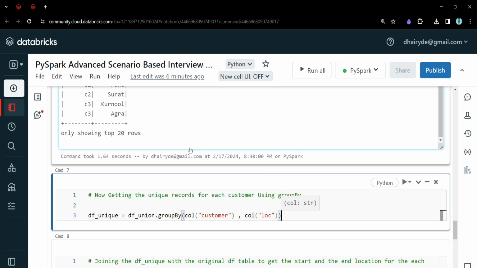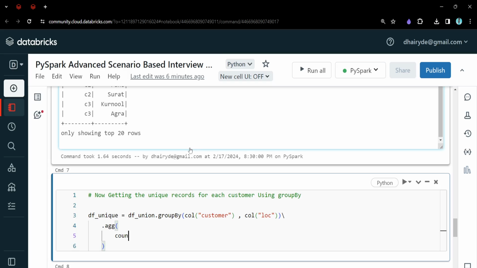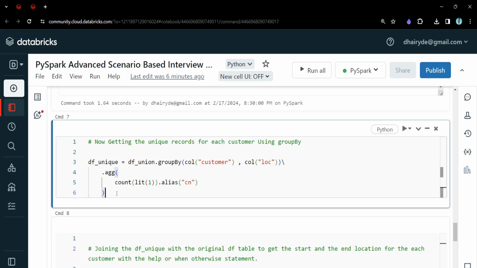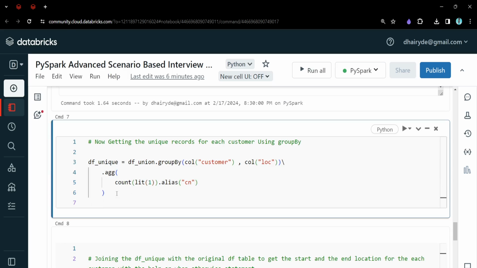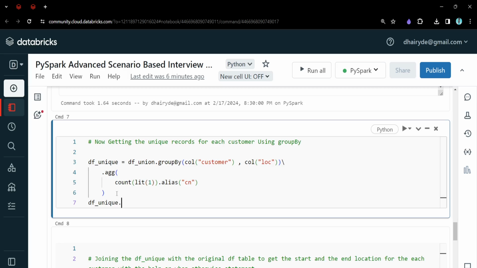So we can write dot agg, count of, we will use literals. So lit 1, right? We can give it an alias as cnt, count, right? And let me print this, df unique dot show.